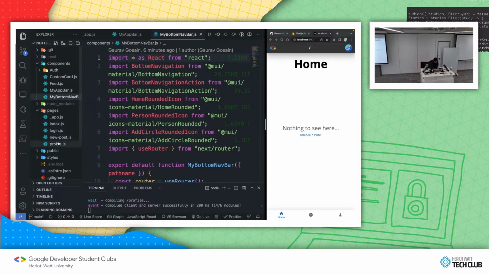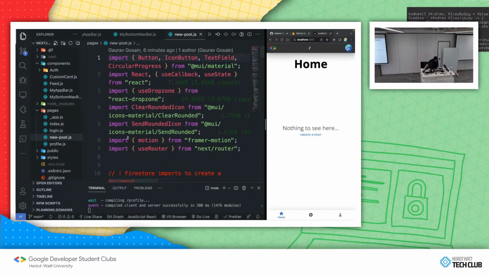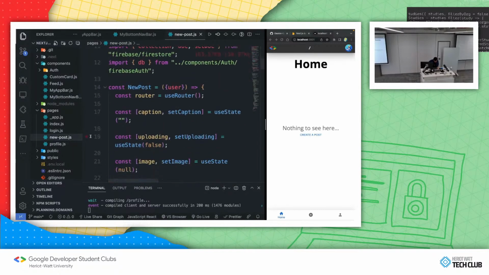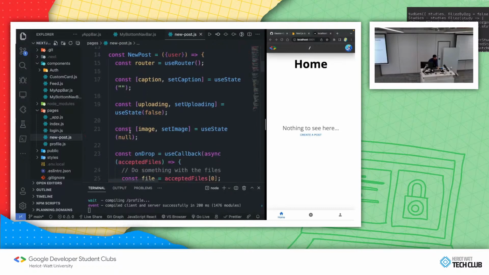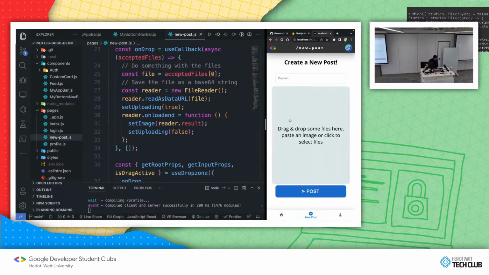So now let's write some basic code to upload something to Firebase, for example. In our new post.js file is where we handle everything from taking the input from the user as an image and a caption, and then posting it.